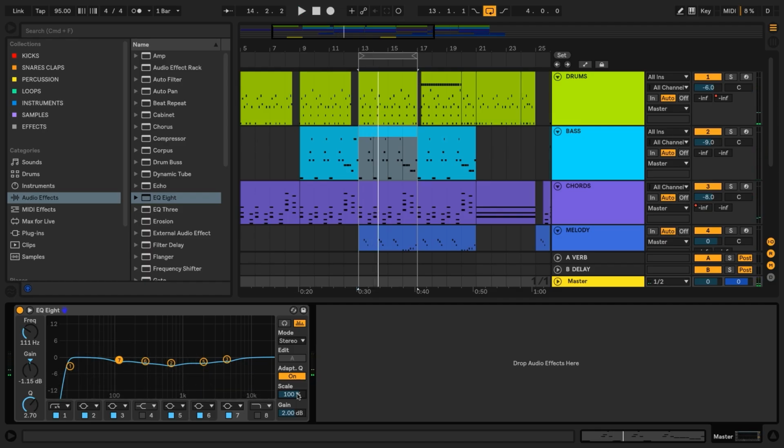So we're going to keep it at 100%, but I wanted to show you that feature because it's really useful in a lot of situations. Cool, so we're done EQing our track, and in the next video, we're going to center the lows in the mix.